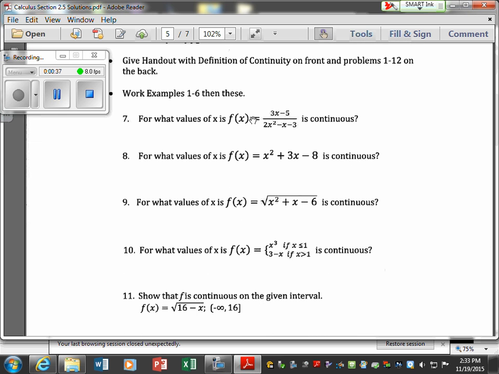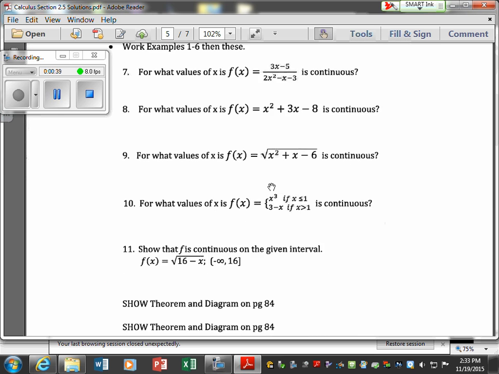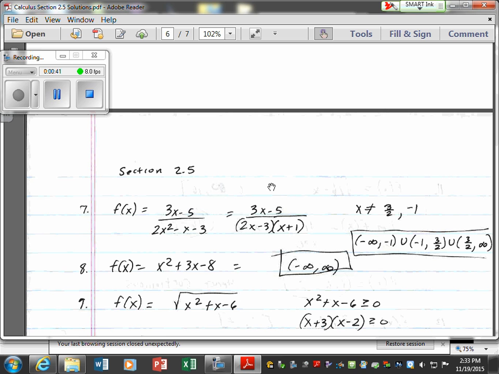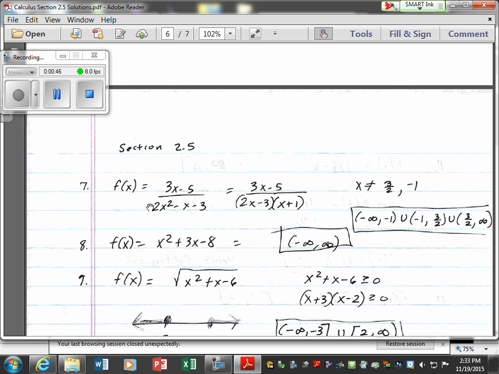So basically I'm pulling it from here. You can see this is our f of x right here, and it's going to be on this handout. I apologize for the sloppiness, but basically if we factor the denominator, we find our discontinuities end up being 3 halves and -1. So to say where it is continuous means everywhere else, and this is interval notation for that. So just take your time, do a few of these. You should be comfortable with a good bit of this. I'm just kind of touching and talking to you about some of it.